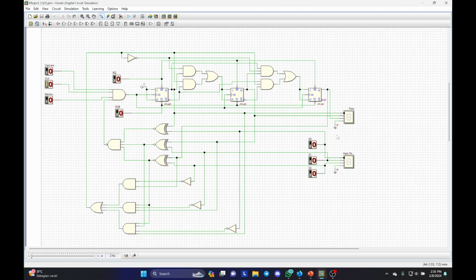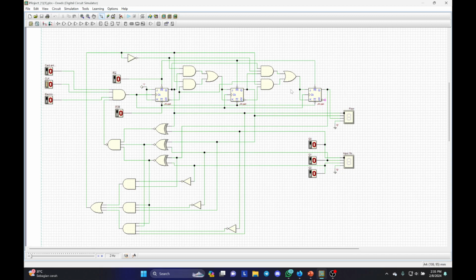So, for example, if the current floor is the fifth floor and the button pressed is the first floor, the fifth floor is greater than the first floor, so the comparator will output 1, telling the lift to go down.